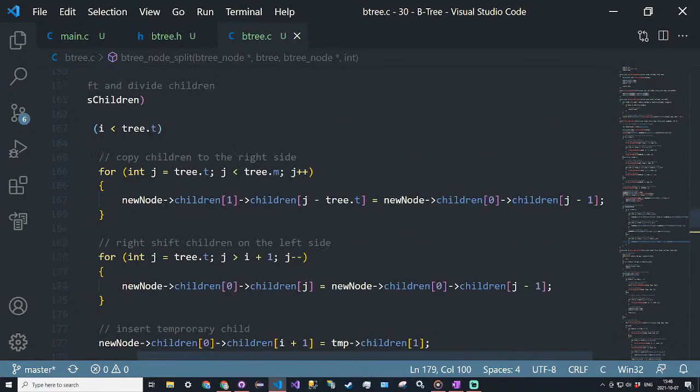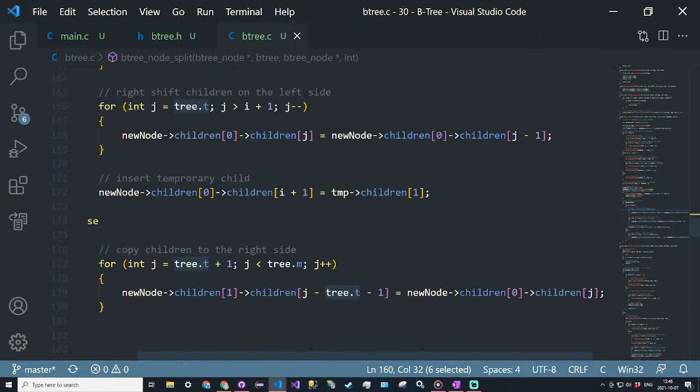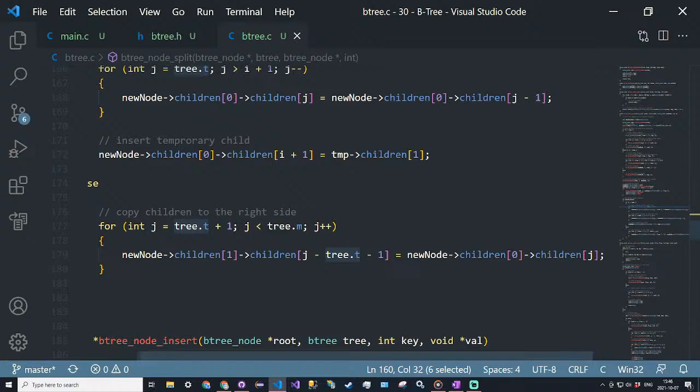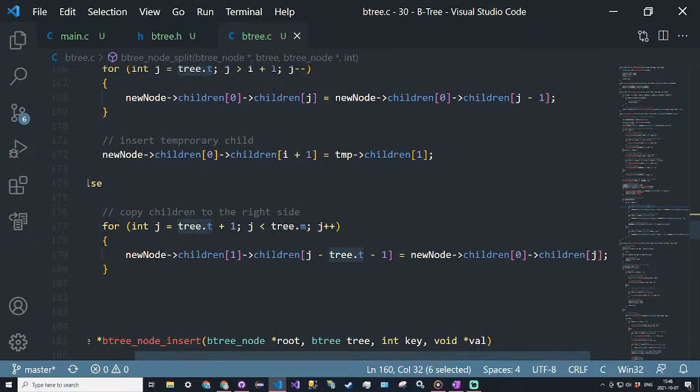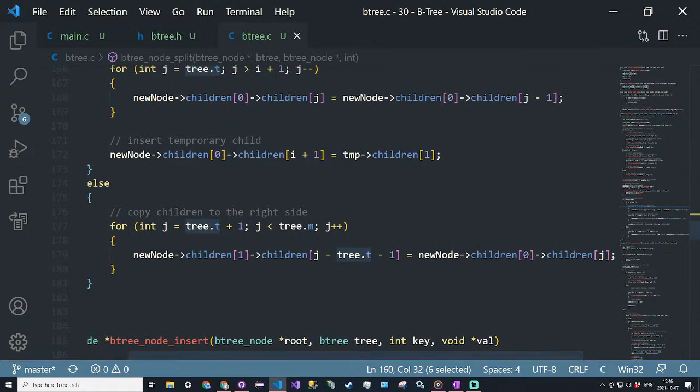But if we're inserting, the reason why we start the count at index t here is because if we're inserting below the median, then one of those children is going to be popped over to the right subchild. So here, we don't want to take that extra child because we're copying only the children, as the left subchild is not affected by this insertion.